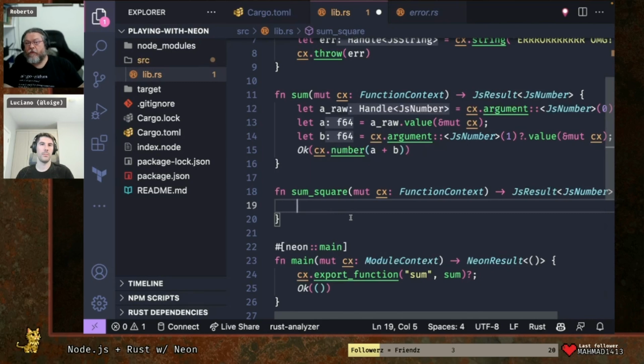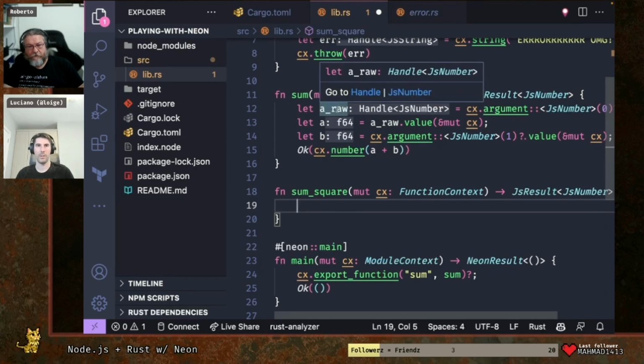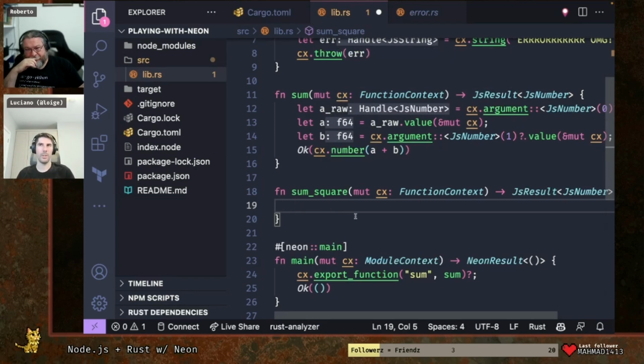What is simpler, the array? I don't know. If we want to explore the array, we can use the array. Otherwise, we can check if there is an easy way to get an iterator over all the arguments. No idea. What is easier in your opinion? Let's start with the iterator over the arguments. Then if we want to see how to read an array, we can also try that.